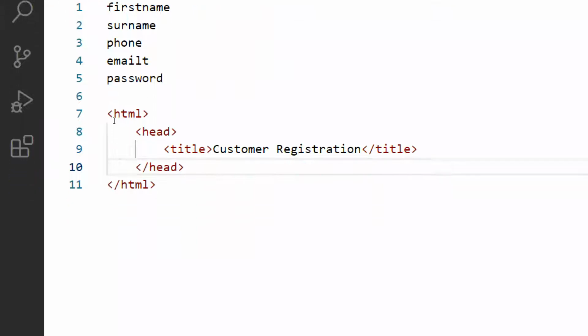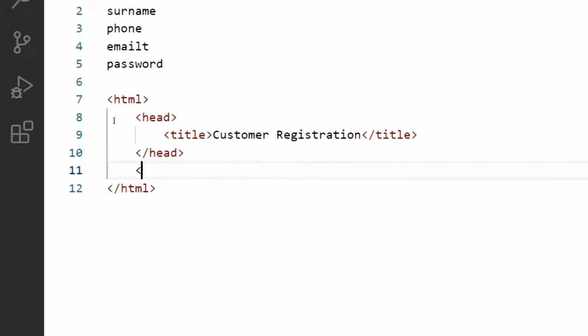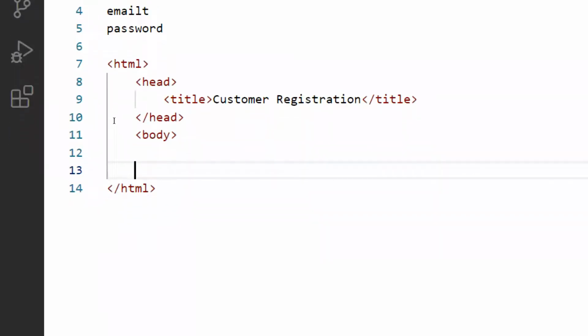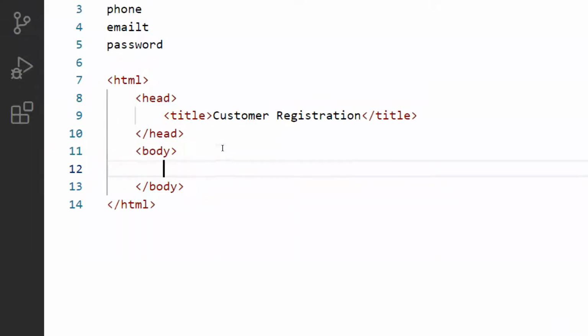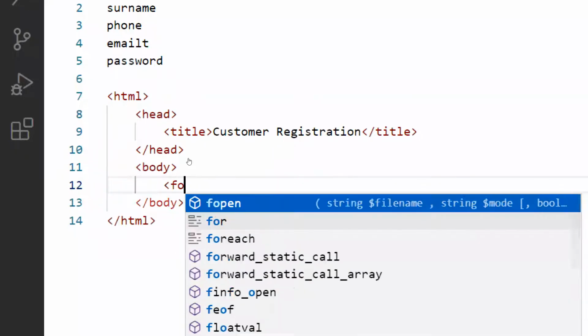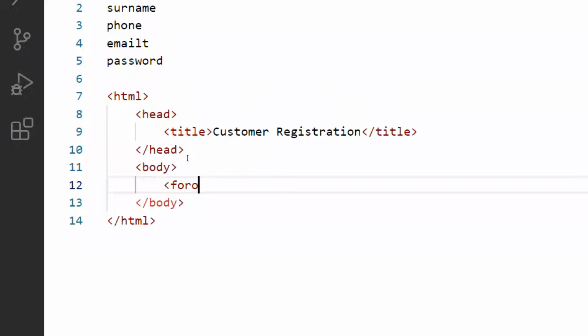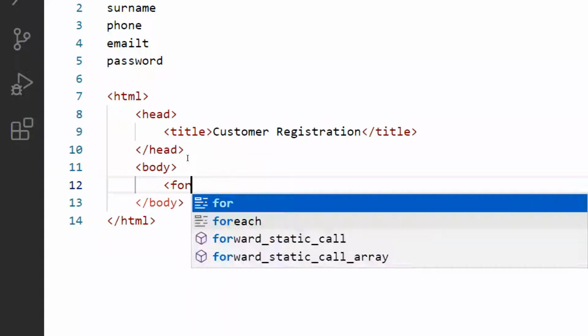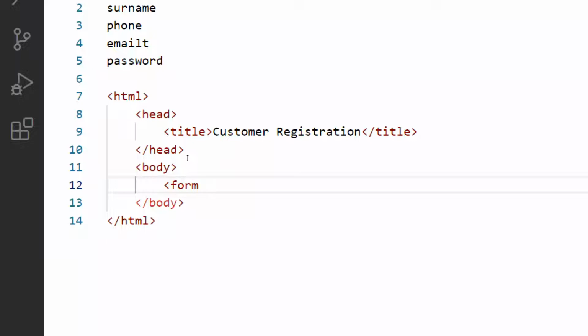And then in my body, I have the close tag for the body. Okay. And then in between these two things here, I have my form tag. Now remember what we did last week. If you have a form tag, then you must specify the attributes of the form tag.